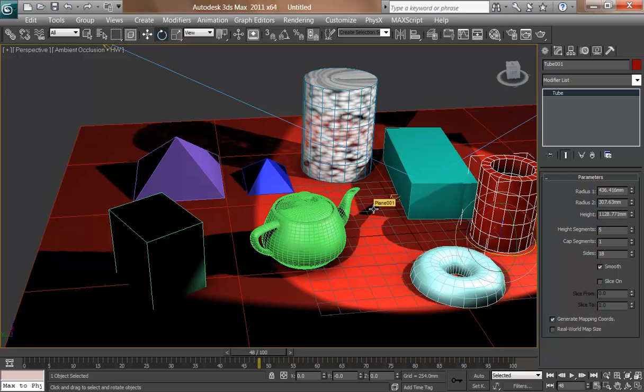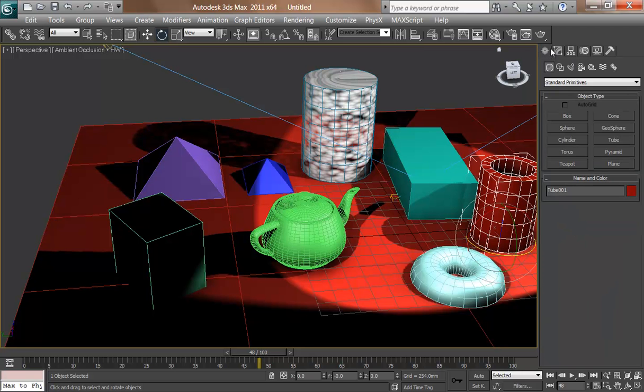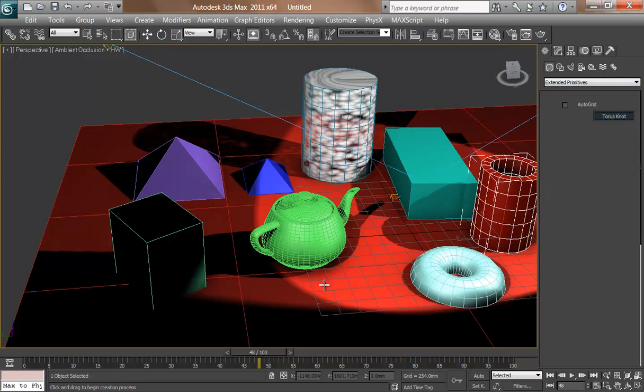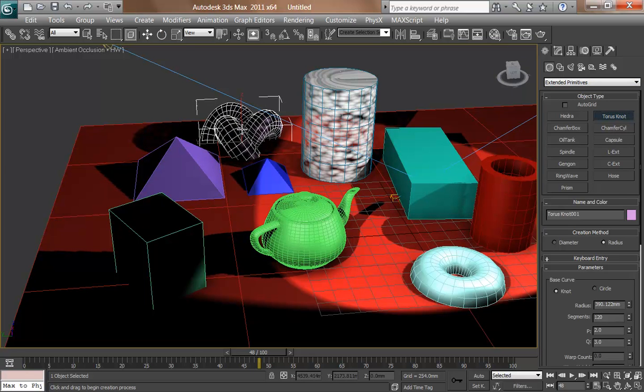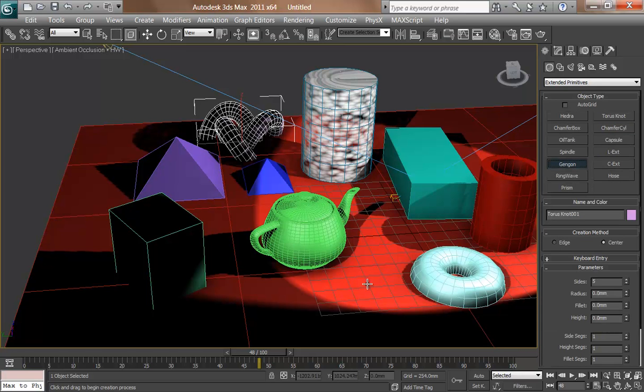But then that can only get you so far. I mean, even with the more complex shapes you've got in extended primitives, like say a torus knot and things like that, they're a bit more involved, and you've got all sorts of really good preset forms. Gengon, sorry?